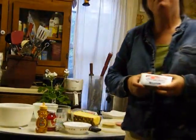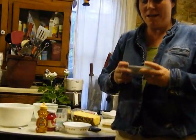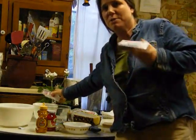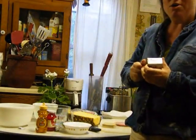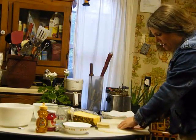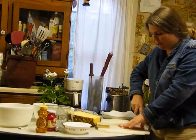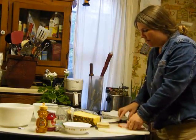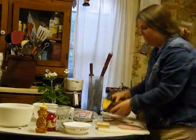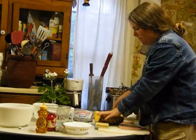Hi everyone, Roberta here, last video of the day. I have Philadelphia cream cheese. I ran out and I was going to use strawberry, but I really didn't want to because for this recipe I need the original. It cost me $3.19 at the local store. It's only $3 for $5 right down the road — I wish I had known. You can always get a good deal if you go to the right place.